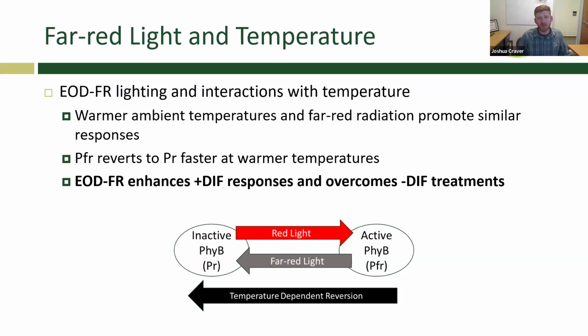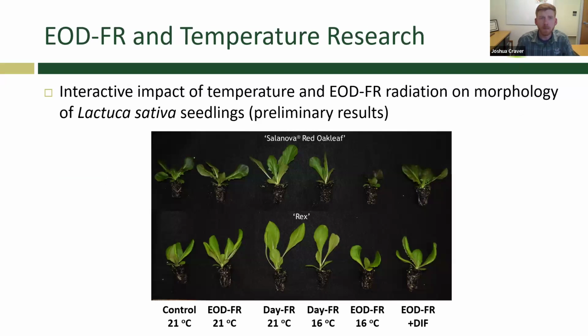This is some research we've worked on somewhat in tandem with Texas A&M. I know some of you have maybe seen Shuyang Zhen's work, where they've been doing far red throughout the day and looking at different temperatures, and she was doing a lot of that as part of Project LAMP. We were really looking at a lot of the temperature responses, but specifically focused on that end of day application of far red light. Here is some preliminary data that we had on lettuce, and I'm going to show some of the studies that we ran immediately after that.